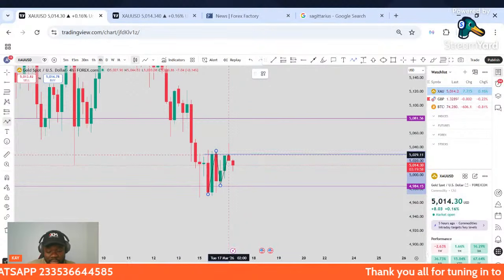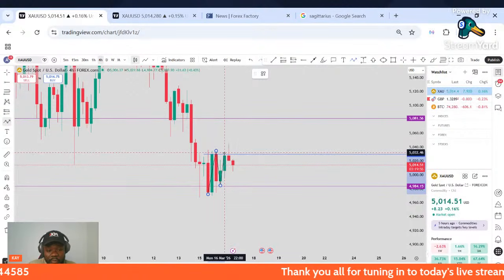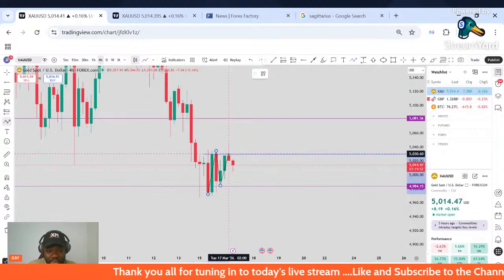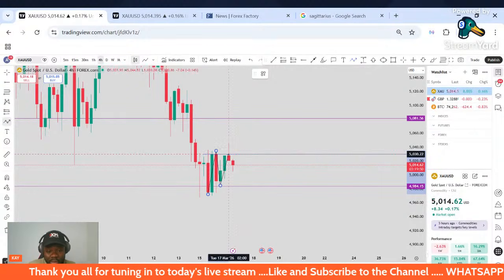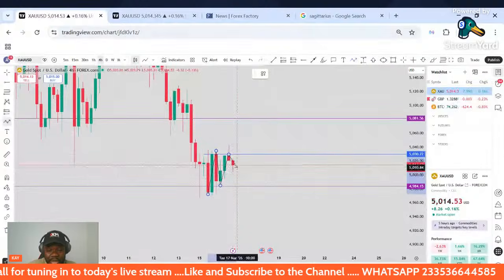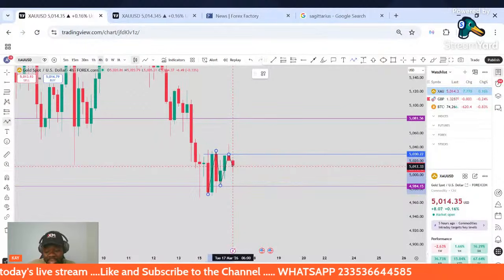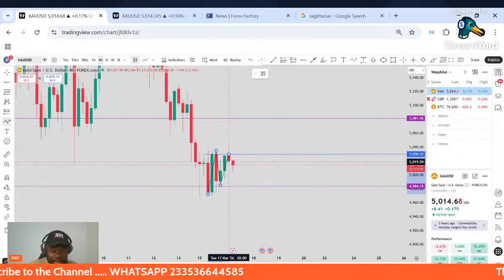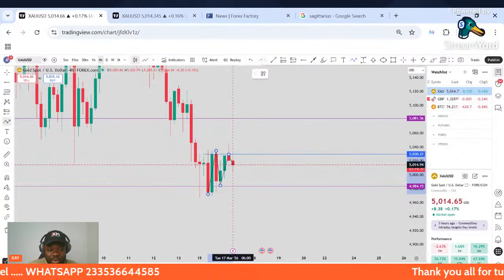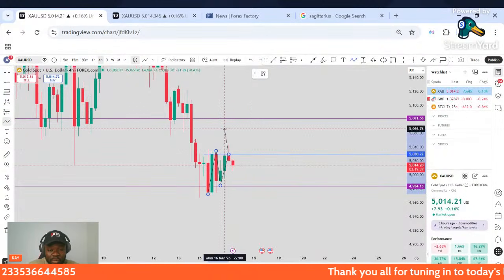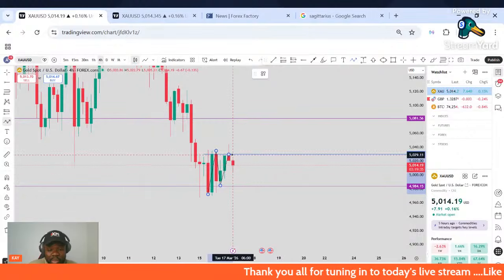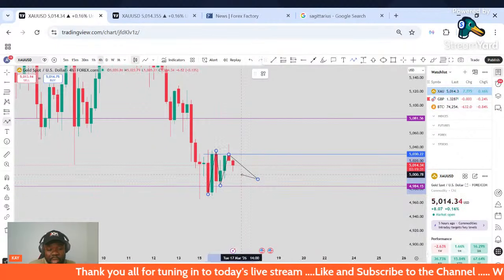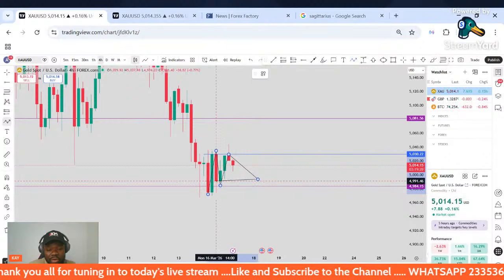Price has retested this strong area, this rejection level. The pattern structure is an uptrend. The previous candle closed as a strong bearish candle. So on this chart, the sell is obvious. The sell is something we can go for because the previous candle has closed bearish, so we can take a counter trend entry over here, targeting this range over here.